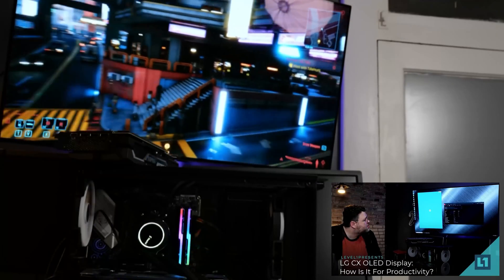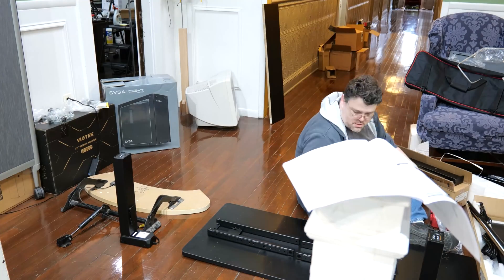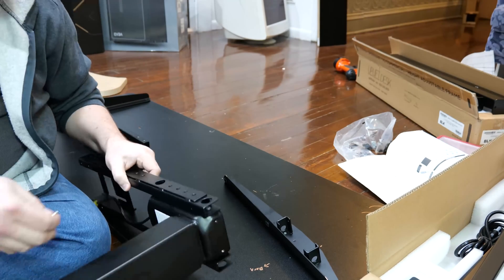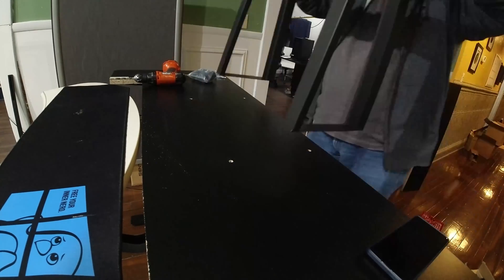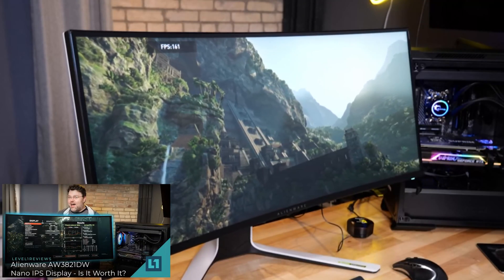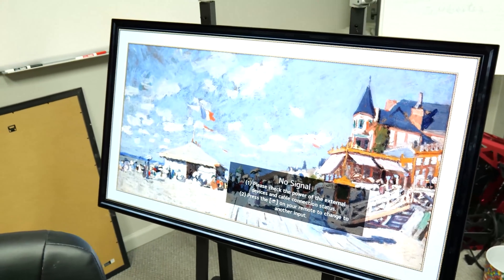I want to use the new 48-inch LG OLED display — I did a review on that and kind of fell in love with it, but it's more television than display. It has a pixel density roughly comparable to 1920x1200 24-inch Dell displays, but 24 inches just doesn't cut it. I also like 27-inch 1440p and 32-inch 4K. There's no 32-inch OLED with 120Hz refresh that doesn't cost dramatically more than about $1,200, which is about what this LG costs. I'm going to go for two 1920x1200 displays on top and my LG 4K display on the bottom.